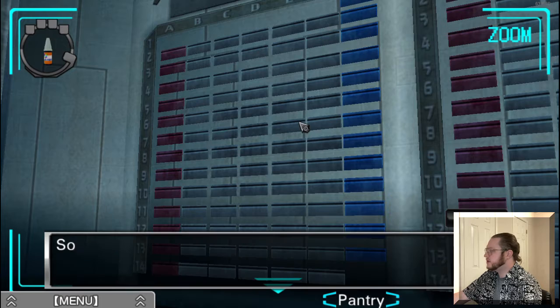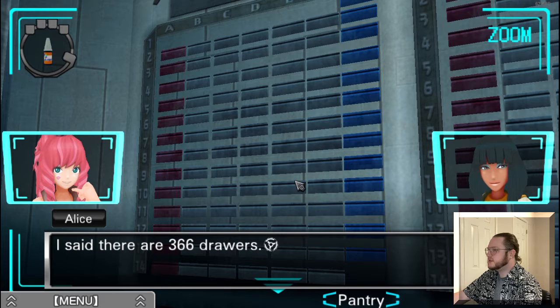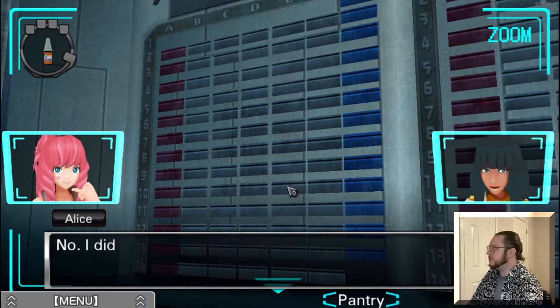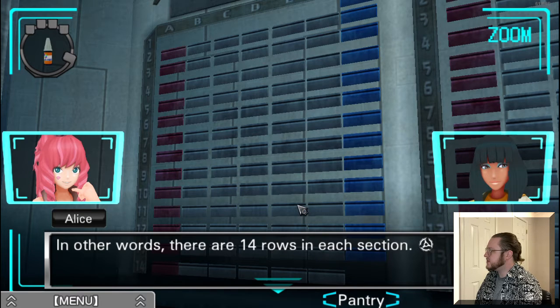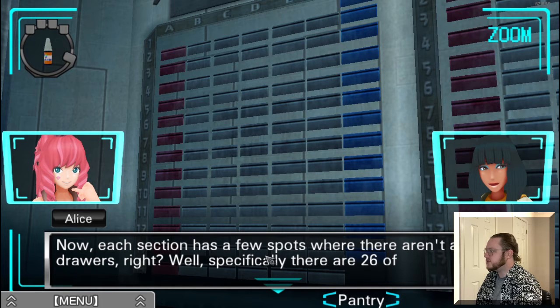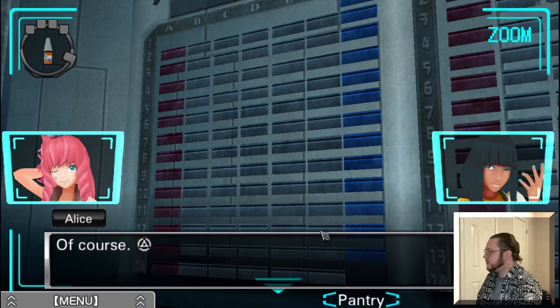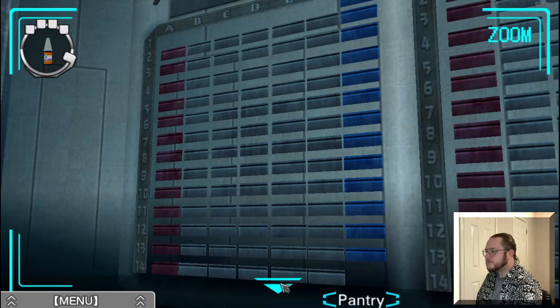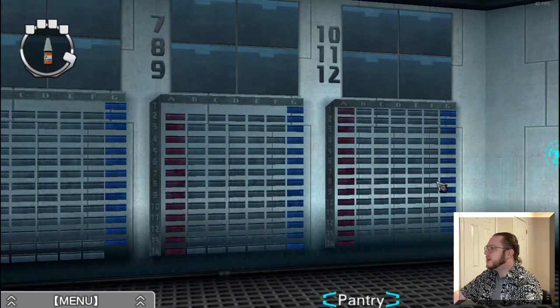So these are all drawers, huh? Yep, tons of them. I wonder. 366. It said there, 366. You just looked at them and figured that out? No, I did math. They're divided into four sections. Each row is numbered 1 through 14. In other words, there are 14 rows in each section. The columns are labeled A through G, so 7 columns, 14 times 7, 98. In each section, there are a few spots where there aren't any drawers. Well, specifically, there are 26 of those spots. So you just calculate, blah, blah, blah, and that's 366. Yep. You did all that in your head? Of course. It's pretty simple stuff. Sure. I mean, yeah, but that still doesn't mean that it's particularly simple to do.